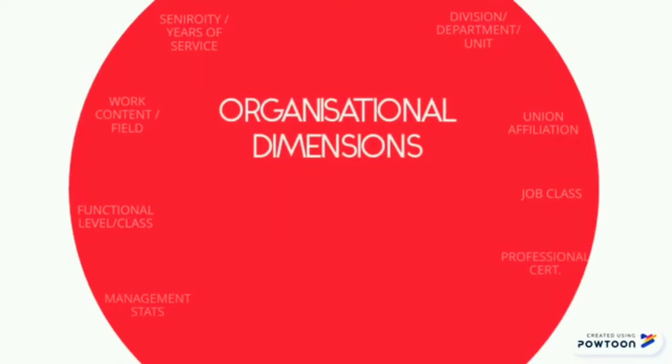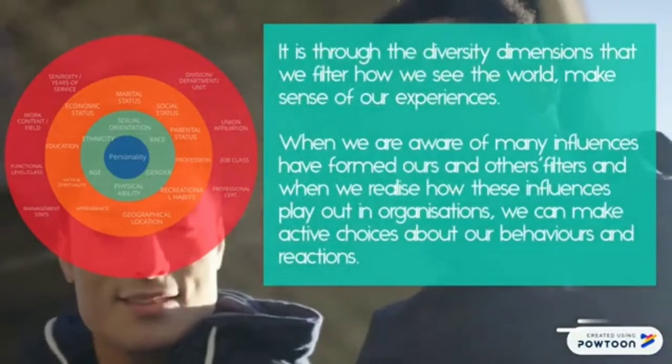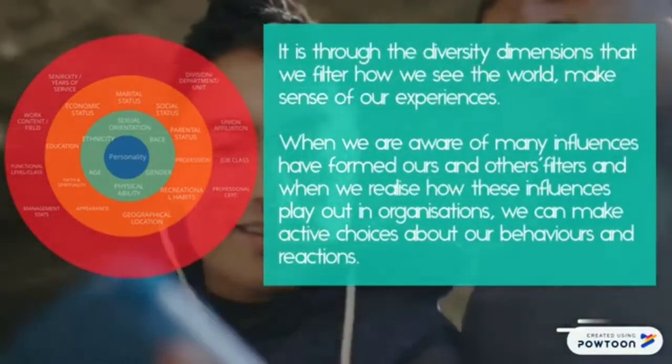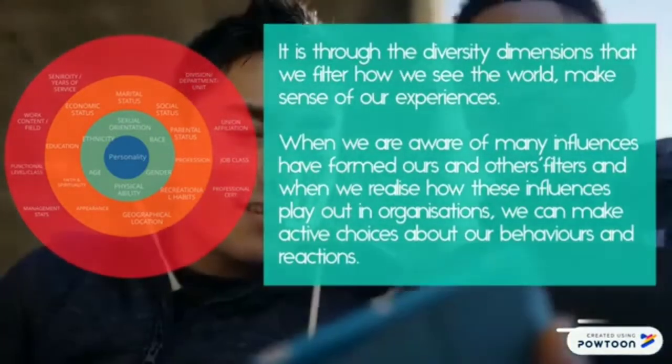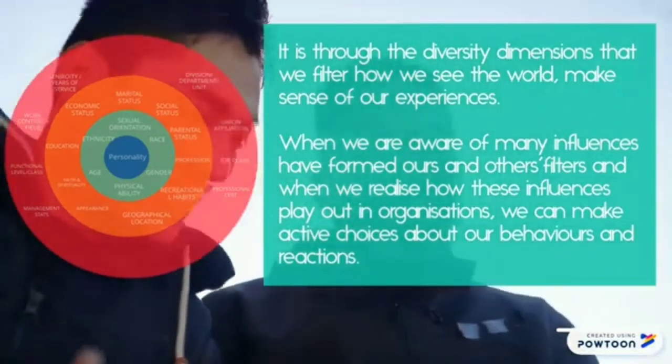Organisational dimensions relate to our functional levels, management status, work location, and so on. In some areas, we can be seen to share community through our dimensions, in which we connect with people. But there are other areas where there are differences, and as such, those connections and dimensions aren't established. It is through the diversity dimensions that we filter how we see the world and make sense of our experiences. When we're aware of many influences that formed as and others filters, and when we realise how these influences play out in organisations, we can make active choices about our behaviours and reactions.